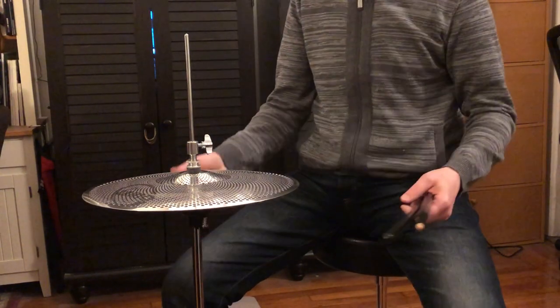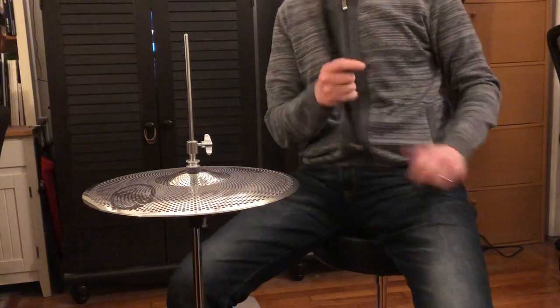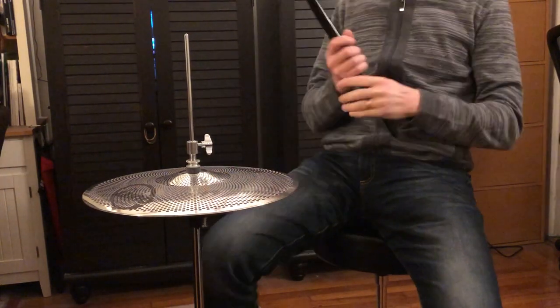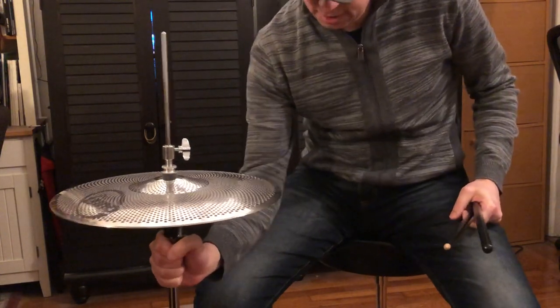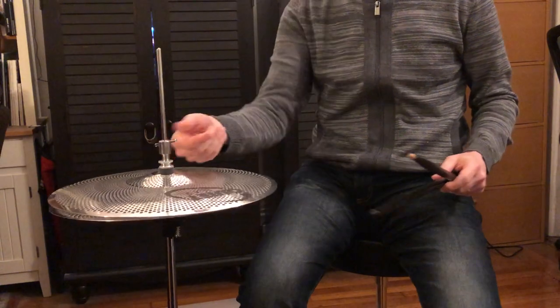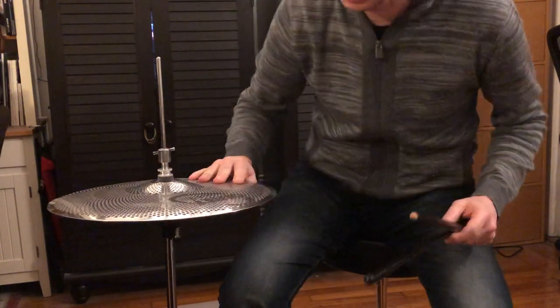I'm going to use the fabulous Sabian Quiet Tones because I'm here in my one-bedroom apartment in New York. But these work great, and they produce a lot of interesting sounds, so we can get a lot of the same sounds that we would out of a regular set of cymbals with these.